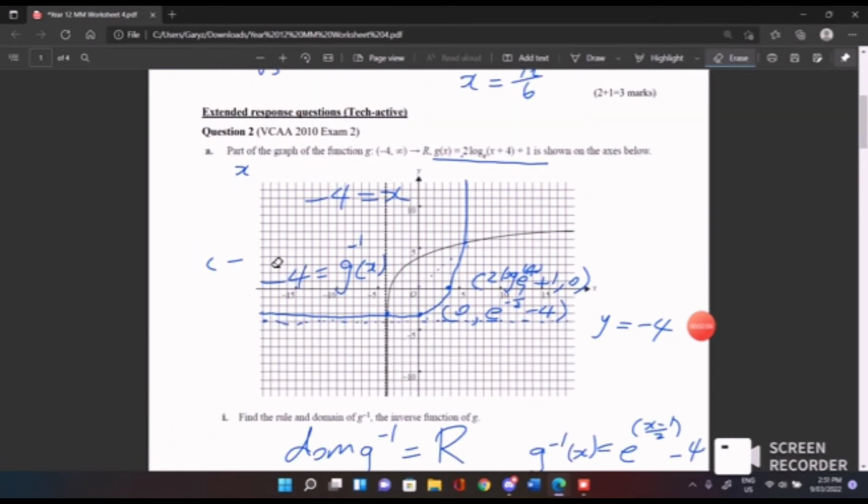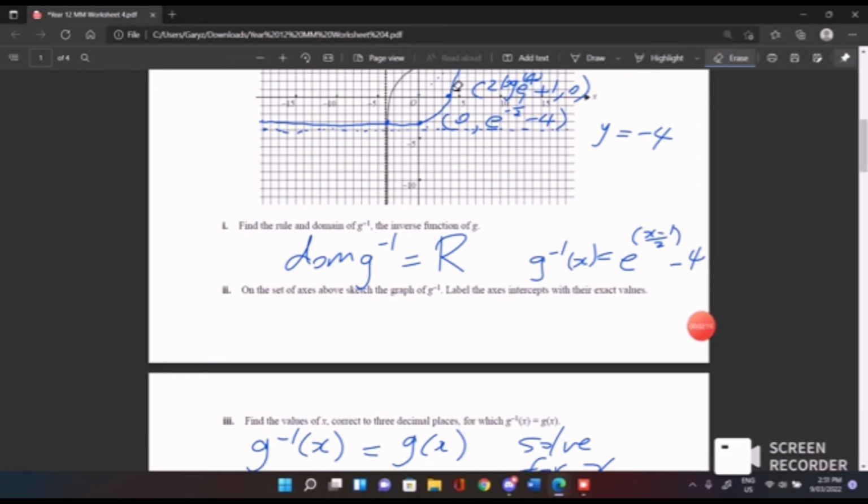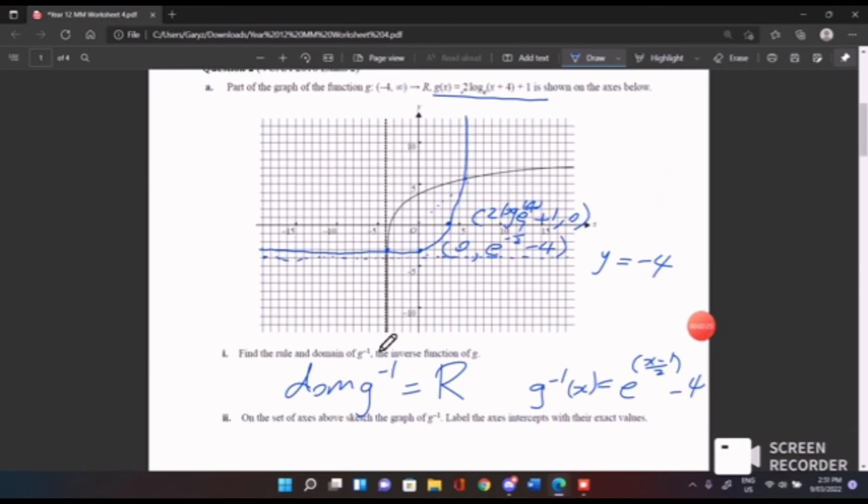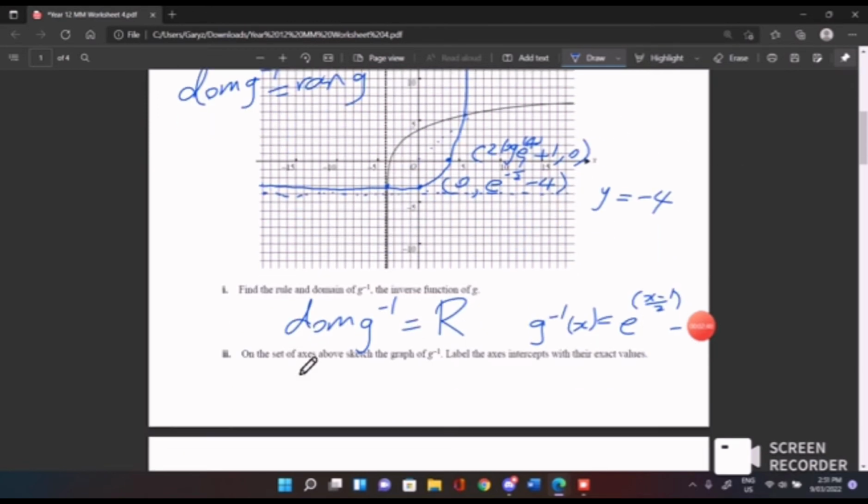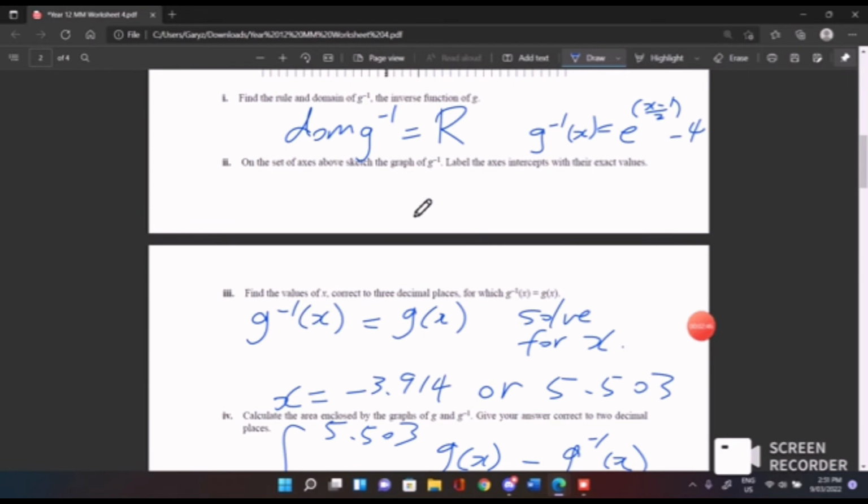Alright, I'll quickly erase this. Don't forget, a really common mistake with these questions is that people don't read the full question and forget to work out the domain. This is usually an easy mark because the domain of g inverse of x is just equal to the range of g of x. So the domain of g inverse is equal to the range of g. As we can see, g, the black line here, has a range that is infinite because it goes infinitely up, right? Therefore the domain of g inverse is real as well, because the range of g is real.